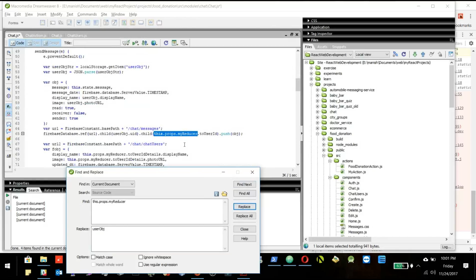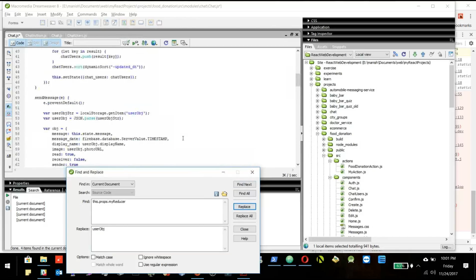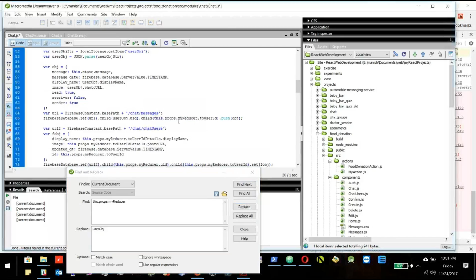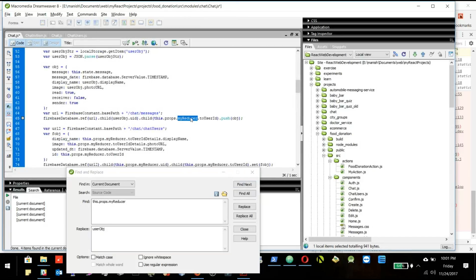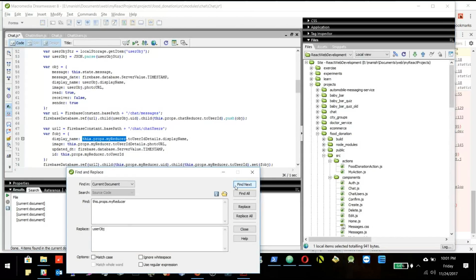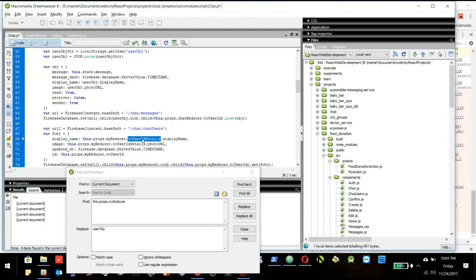Okay, to user ID is not in the my reducer. It is in the chat reducer, as we saw here. So instead of my reducer, I will use chat reducer here, because to user ID is present in the chat reducer, not in the my reducer. And this to user details is also not present in the my reducer.